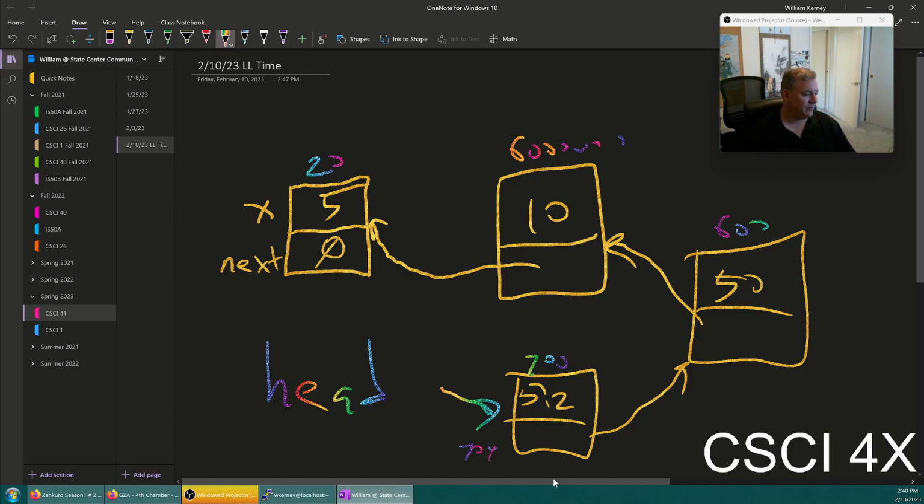Is it technically possible for two different nodes to point to the same node? Yeah, you could. You could have that guy pointing at that guy and that guy pointing at that guy. It's not a linked list anymore, so you've probably screwed up if your linked list looks like that. But in CSI 26, you'll learn about things called graphs, and everybody can point to everybody else. Yeah, this is the Spider-Man pointing meme, right? So pointers are kind of important.